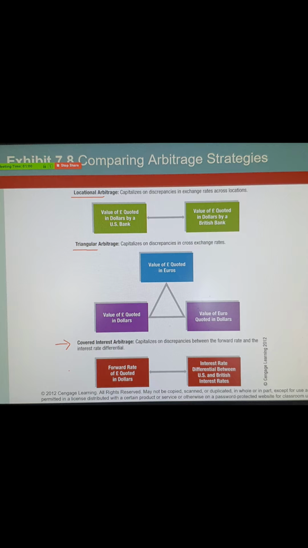Okay, that will become the conclusion of this, covering several of the arbitrage strategies. We are comparing locational arbitrage, triangular arbitrage, and also covered interest arbitrage. In real business practice, this locational arbitrage is quite rare, so you cannot do it in, let's say, the same country. It's kind of difficult to do.